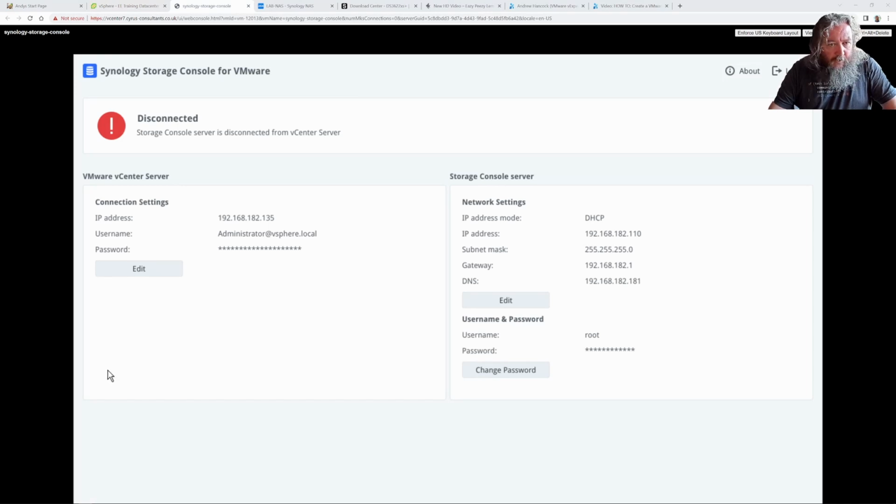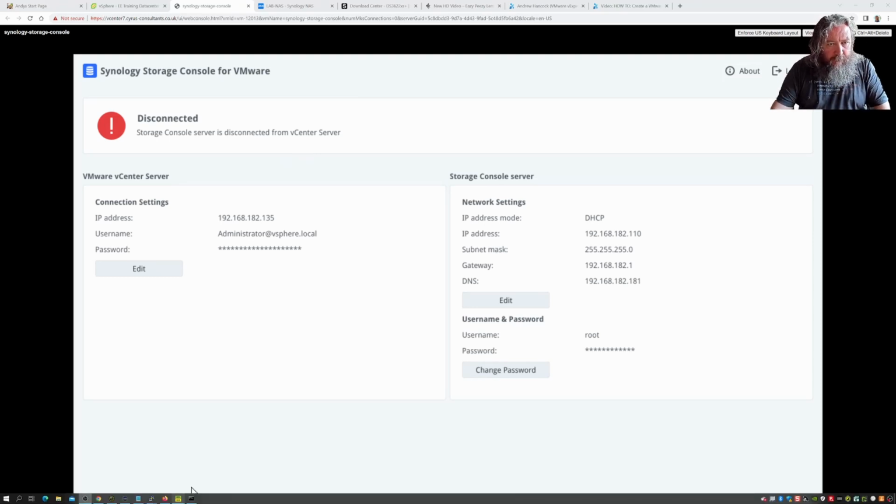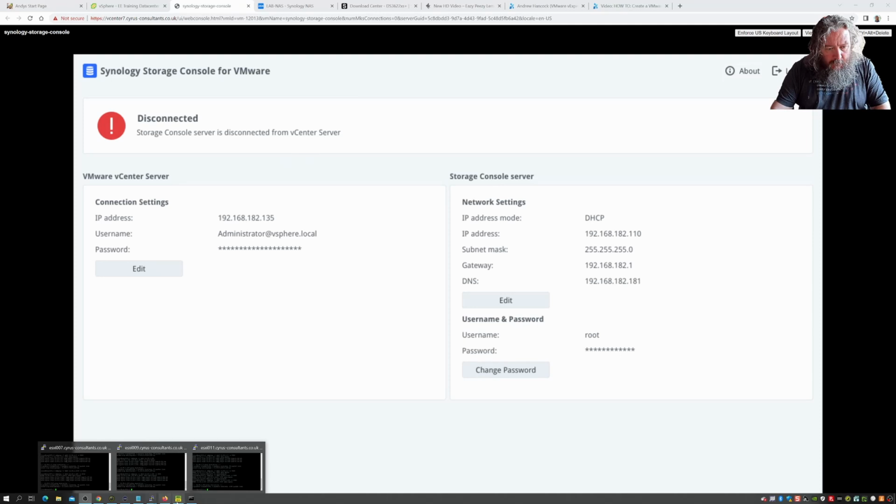Okay, it's not going too well. I've logged into the storage console, and the password is root and Synology, and it's telling me the storage console server is disconnected from vCenter Server.